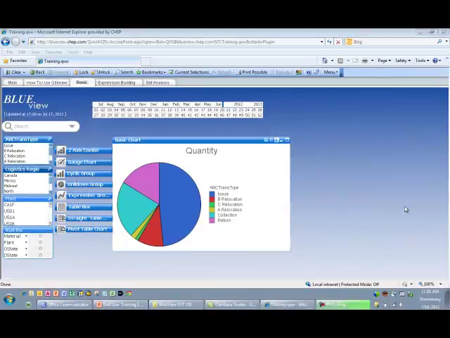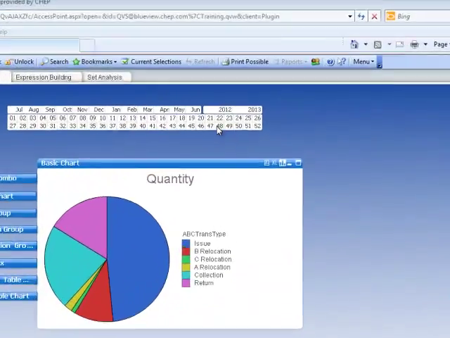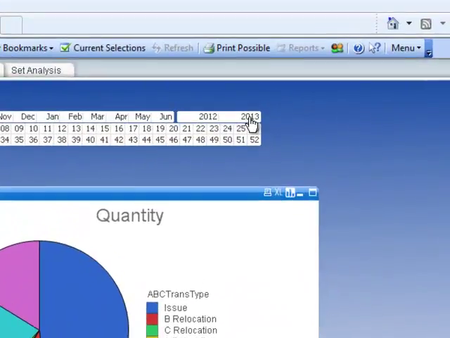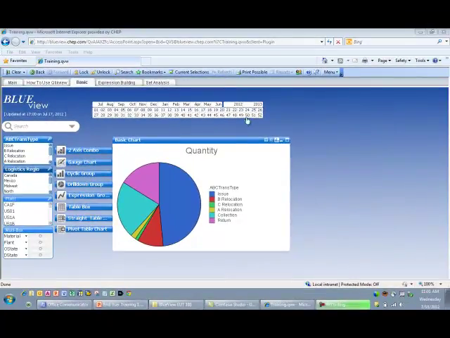In this first view, you see a basic pie chart showing you the quantity of pallets shipped by the transaction type. The first thing you should note is that unless specified, BlueView always shows you all the data. So this pie chart actually represents 2 years of data stacked together. If you only want to see 1 year of data, you have to make a selection.